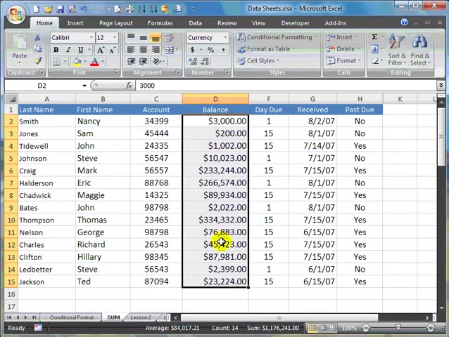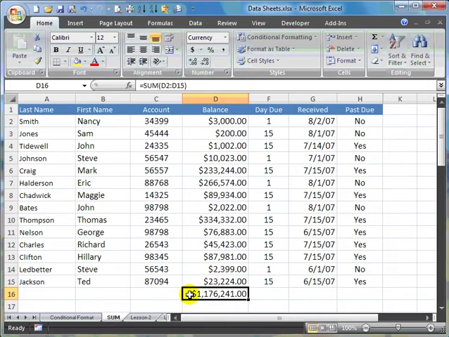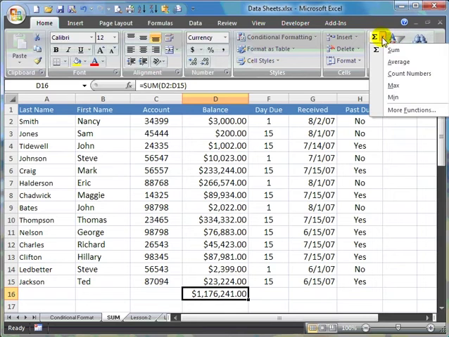So in order to get this data summed up and placed into this cell right here on row 16, we can go up to the AutoSum command. Click on the AutoSum command and you'll see that it has produced that same number, the 1.1 million. Now, the AutoSum command can also be used to average the count numbers, maximize the maximum numbers, and the minimum numbers. And there's also more functions that can be added to this little bar here.